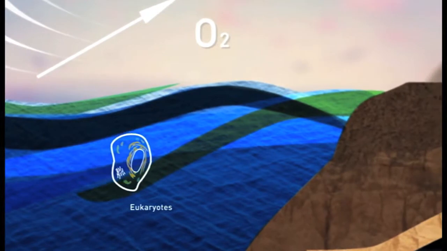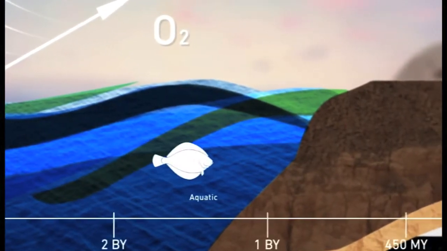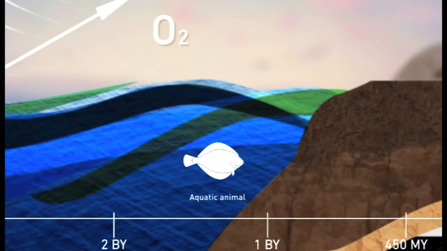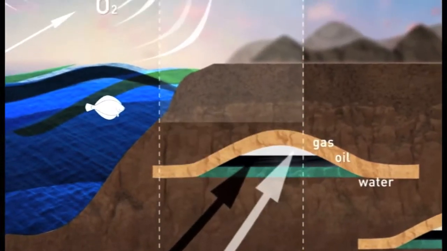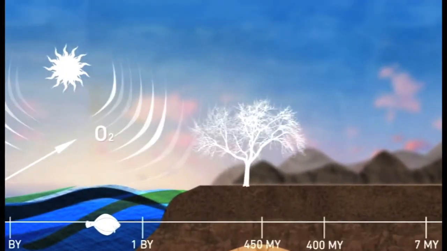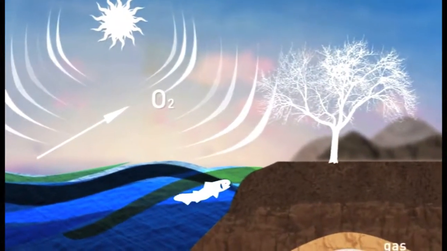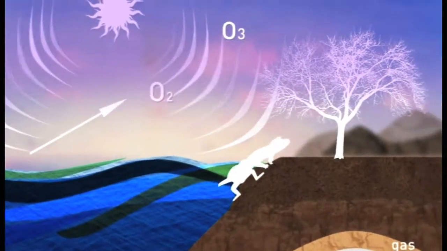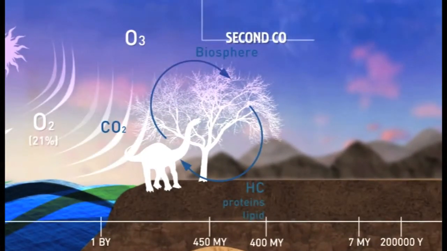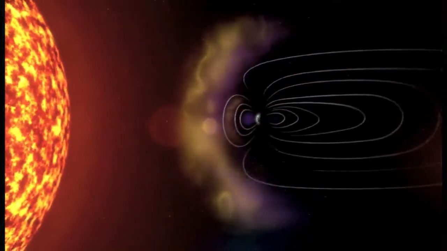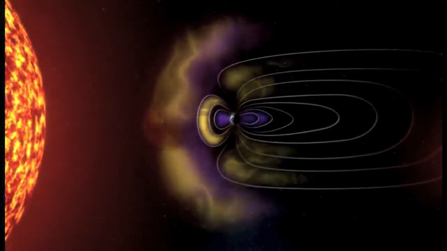While all this was happening in the depths of the Earth, the evolution of microorganisms in the oceans led to the formation of more complex cells. Meanwhile, the amount of oxygen in the atmosphere reached higher levels and allowed the formation of an ozone layer, which protected the Earth against harmful cosmic radiations. This allowed the explosion of life on Earth, which was the origin of the biological carbon cycle where we live.